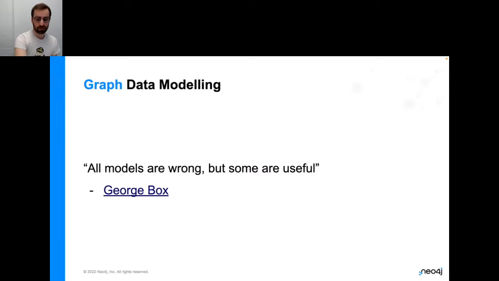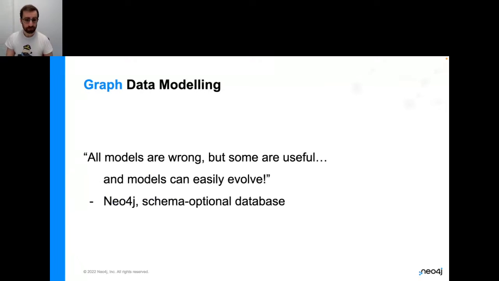All right, and so how do I model data here? Of course, I'm just giving a simple example, and I'm not going to spend too much time on this, because every problem is different and every model is going to be different. But as you know, all models are wrong, but some are useful. So I'll just give you some rules of thumb to try to model your problem with a graph database. I'm not saying that's the only way to do it, but that's a useful way to start and iterate on. And one nice property of Neo4j, by the way, is that it's schema optional.